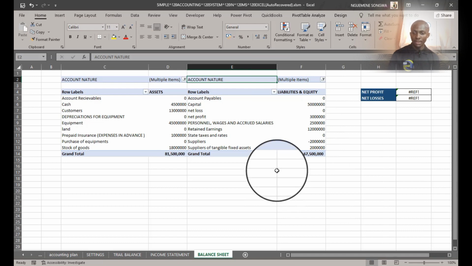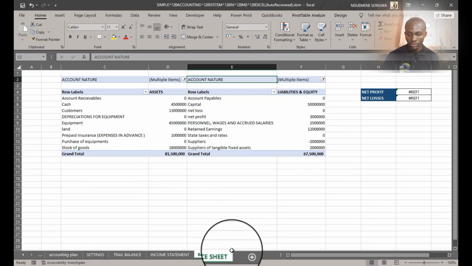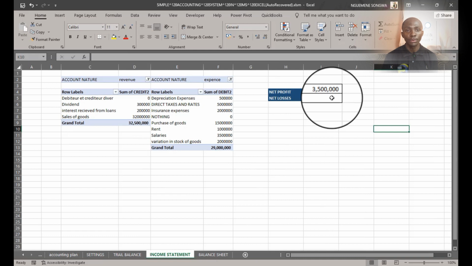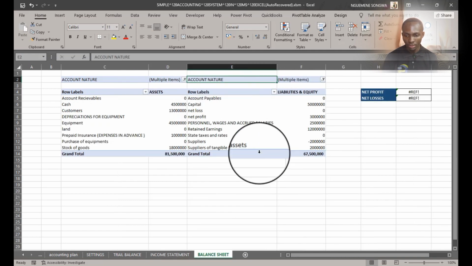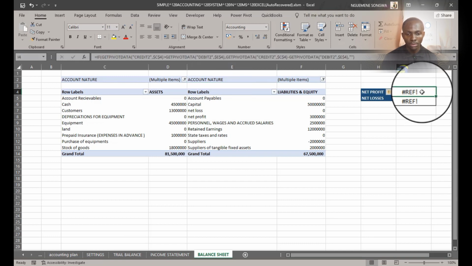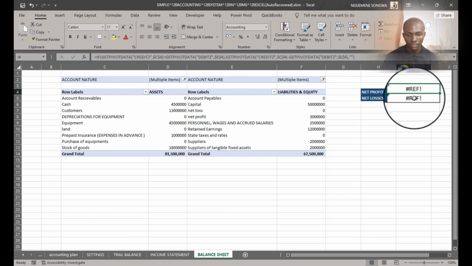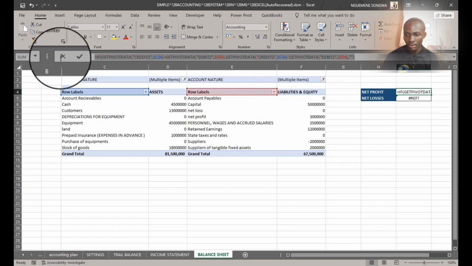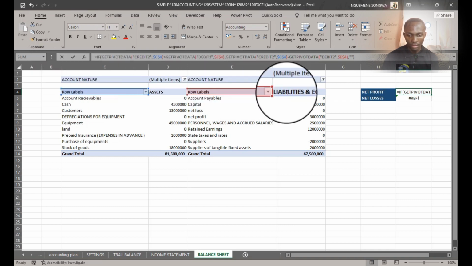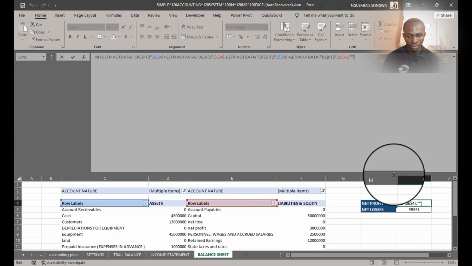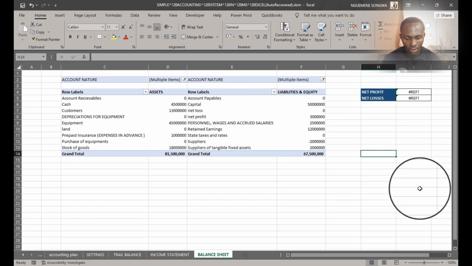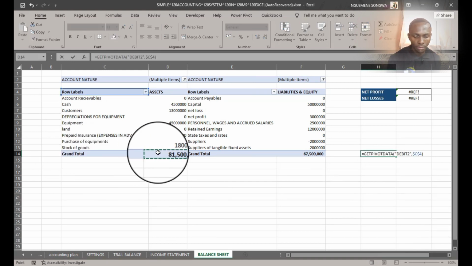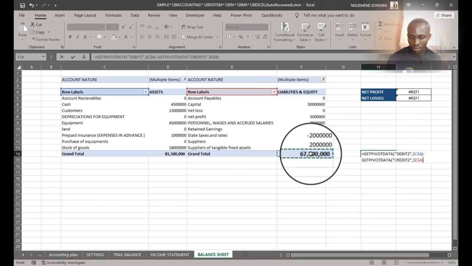So we can see that there is an imbalance between both, and the imbalance is supposed to be the result that we got from the income statement, right? So yeah, let's try and check whether it's actually the same. For that, I'll have to redo this, or let's just try and get it as simple as possible. Oh, sorry, it has just increased this also. I will just try and do this side minus this side.